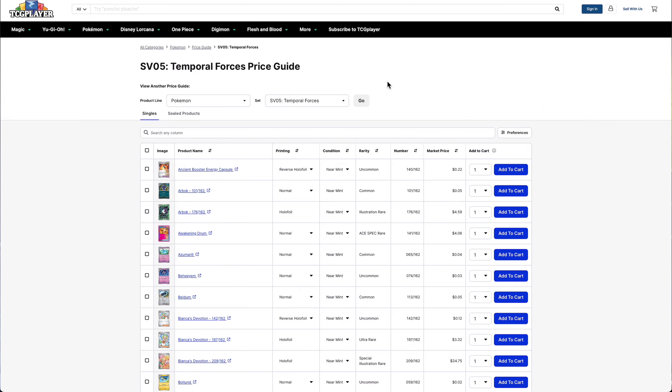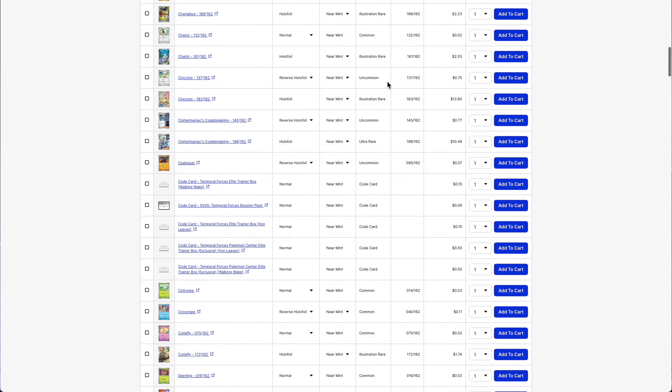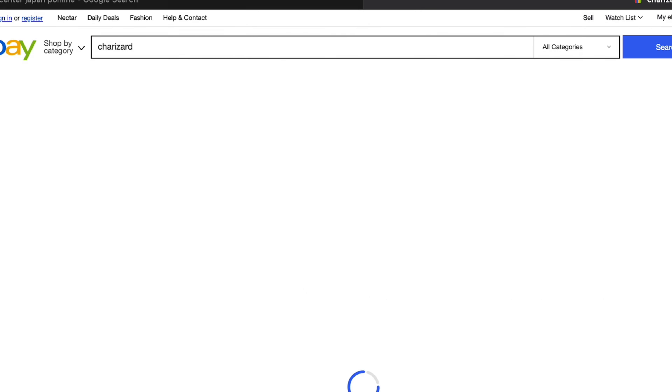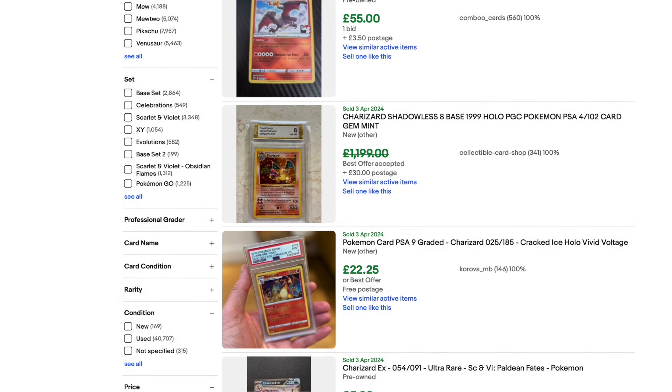When it comes to individual cards, most people will buy from eBay or Whatnot. I recommend checking out a website called TCG Player — they have a massive database of buyers and sellers. It's US-based but gives you a great idea of market value. You can also go on eBay, search the card, and hit 'Sold' to see what it's been selling for. TCG Player is my quick reference, then eBay for more detail.